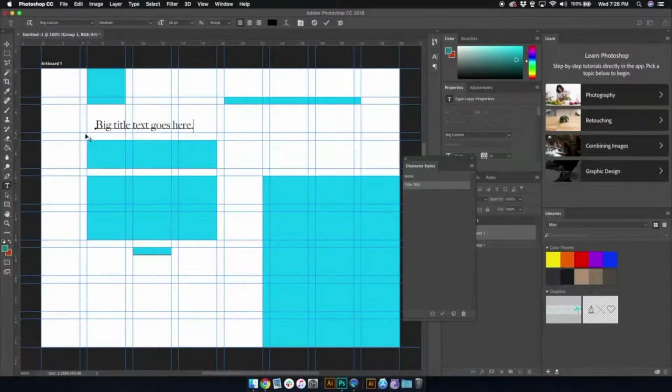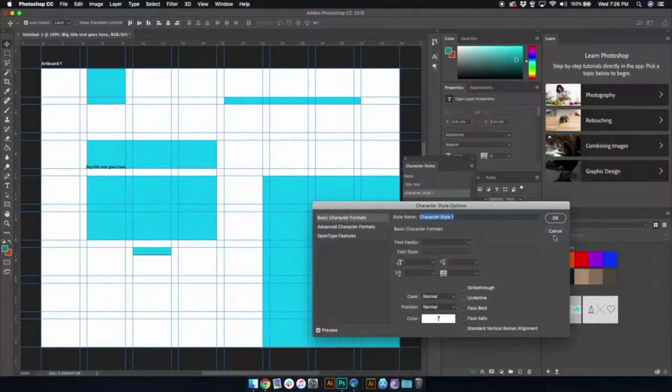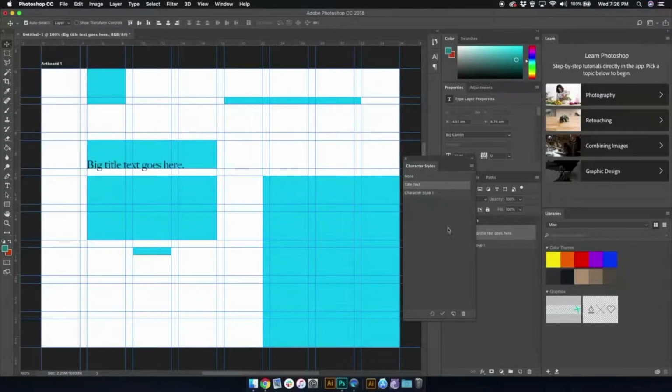So that's basically my title text, and I'm going to bring it to my title text blocking. So we have that right here. And I will create a new style as well. Let's switch it back to that. And if you switch back, you can see that it actually changes your selection to what you're selecting.